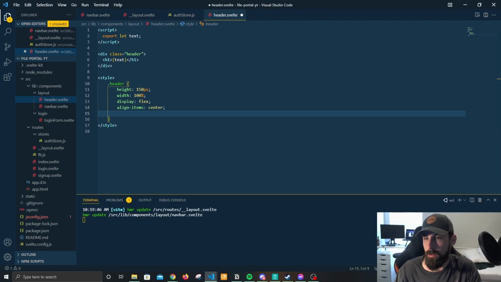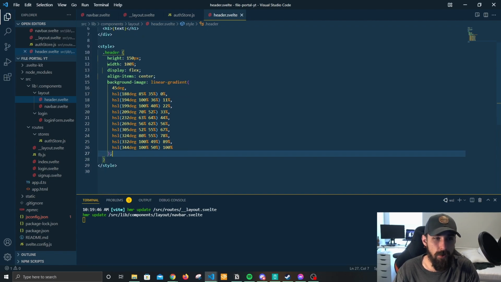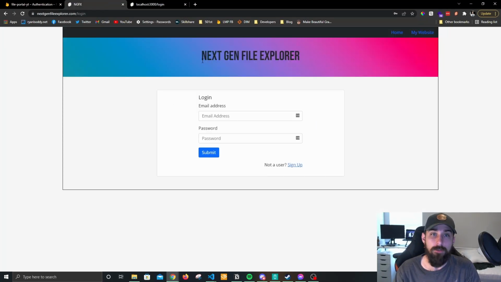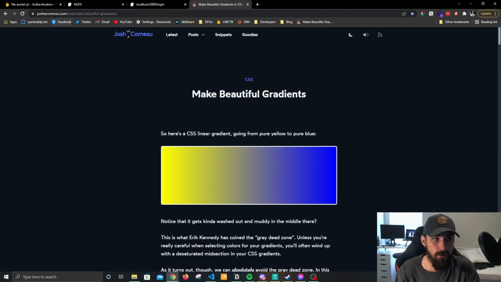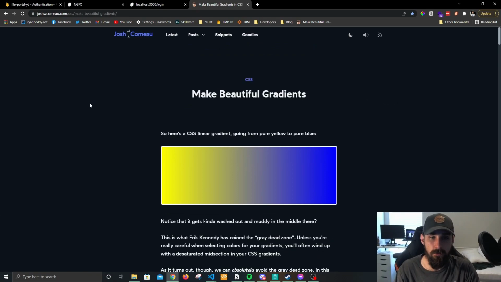And then I am going to copy this in because this is a lot of text right here. And admittedly, I did not write this. So this is our background image gradient to create this effect. Now, if you're interested in how I got this beautiful gradient, check out this article from Josh W. Komu. I believe I'm saying that right, probably not. And he has this awesome article on his website about gradients, and he actually created a tool to generate beautiful HSL gradients, and I will link that in the description below.